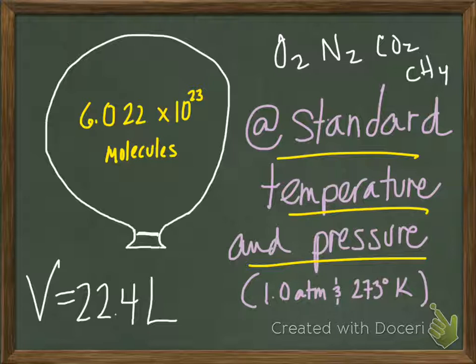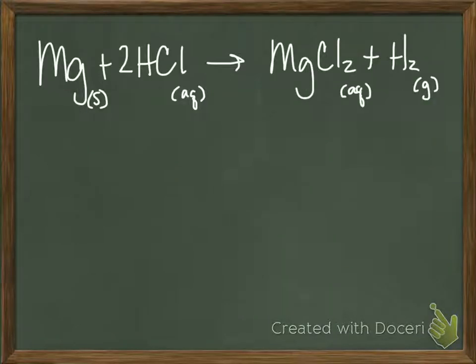What does this allow us to do? Well, for one thing, it allows us to start to think about reactions where not everything's a gas, and it allows us to use this 22.4 liters at STP as a way to figure out how many moles of a gas we've produced. Hey, that's pretty slick. Let's talk about this reaction. Magnesium and hydrochloric acid yield aqueous magnesium chloride and hydrogen gas.